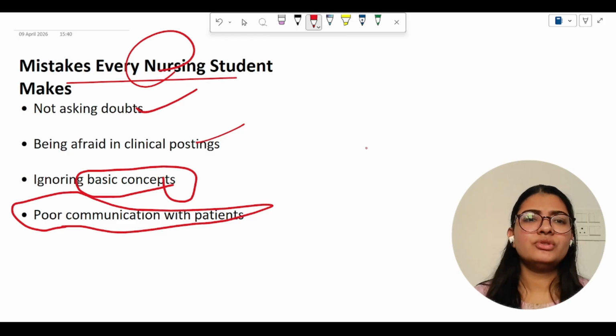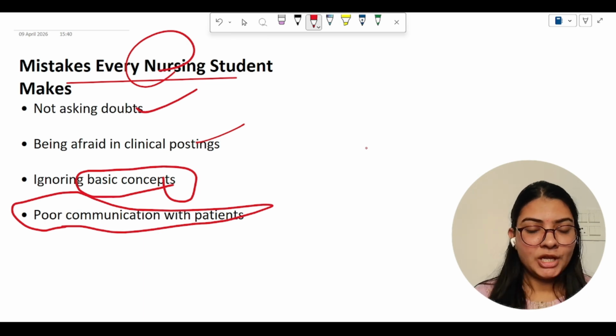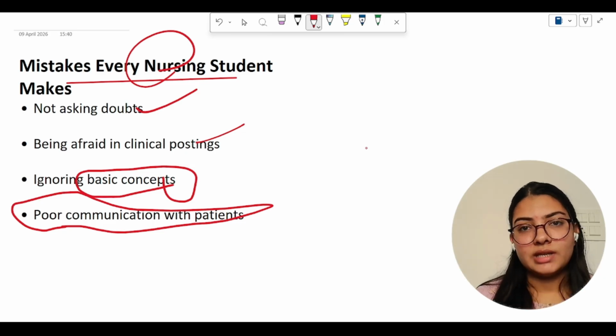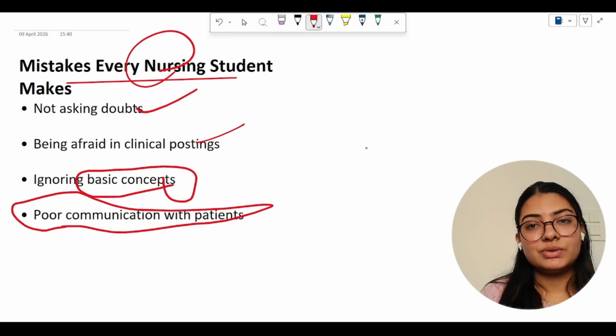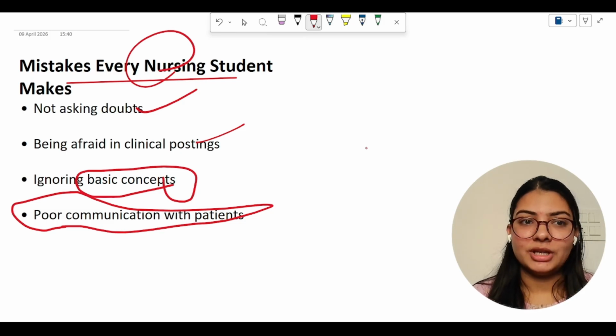No, you should come back, you should discuss that topic with your friends, discuss that drug with your friends. You should clear your doubts then and there itself. So what happens sometimes, students don't feel very confident to stand up in the class and ask doubts of the teachers. That is, I think, the most silly thing a student can do.